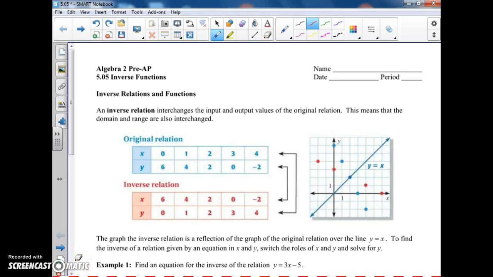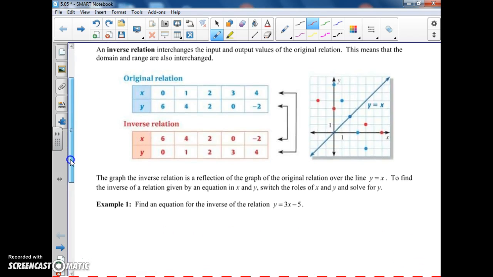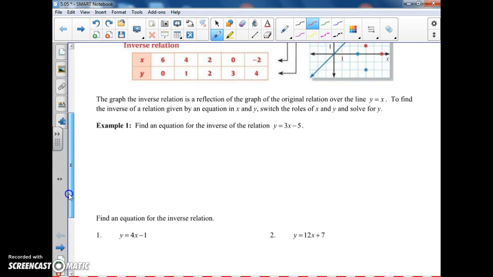Okay, all right. So the lesson today is about inverse functions, right? And you know that an inverse function is where you take something and then you turn it. What's the first thing you do on an inverse function? What is it you do first? You trade the x's and the y's.